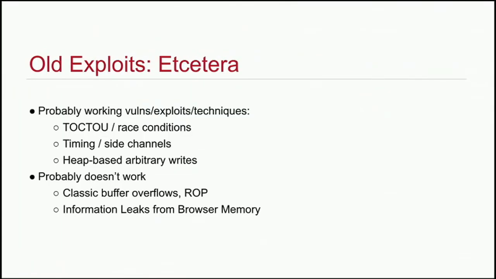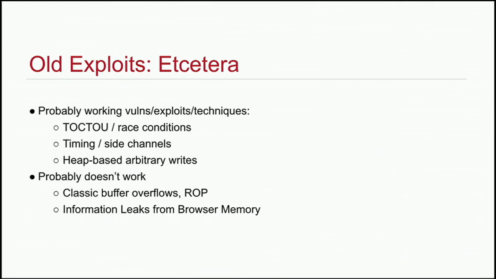All right, so there are way too many different types of bugs in C for us to cover all of them. We'll just briefly cover the rest of the existing C bugs and give you our take on whether we think they're going to be useful or not from an attacker's perspective. So, race conditions, that stuff should all be just as before, with the caveat that threading is not very mature in WASM yet. Same story with timing and side channels. We think that heap-based arbitrary writes will also work in the context of linear memory. We don't have a POC for that either.